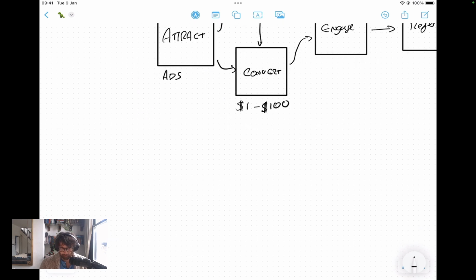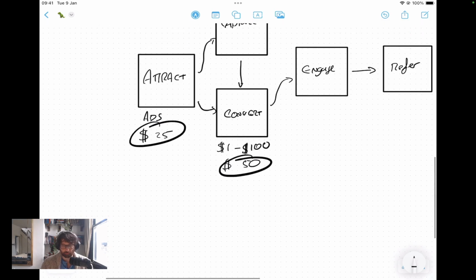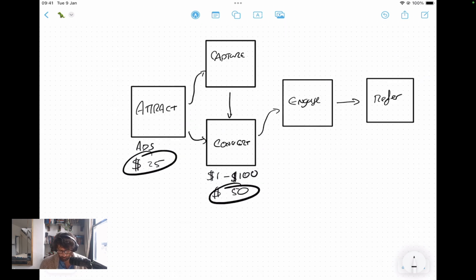So at the minute, I am paying around $25 to acquire a customer on ads, and my average order value is about $50. So I'm making $25, as I checked this morning, for a current ad strategy that I'm running. So I'm making $25 per person, which enables me to run more ads and attract more people. Great. And I have something built in there to push a recurring fee product, but that's a story for a different day. That is one of the common ways.